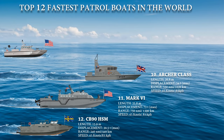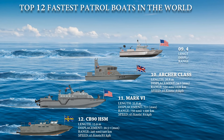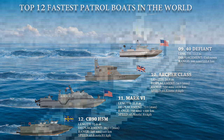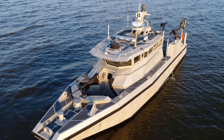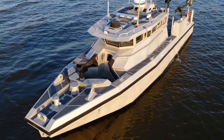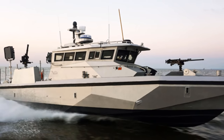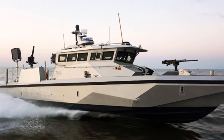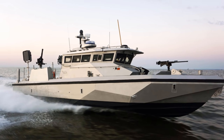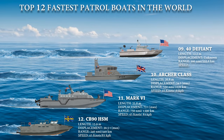At number 9 is the Forty Defiant Metal Shark, a patrol boat designed to meet the evolving requirements of modern military engagements around the world. It is developed as the replacement for 160 patrol vessels deployed worldwide with the US Navy's expeditionary combat command. The ship provides a comfortable ride in a variety of situations, securely and competently handling severe seas. The Forty Defiant's innovative running surface offers excellent performance thanks to two diesel inboards connected to water jets, and this patrol vessel can go up to a speed of 46 knots.